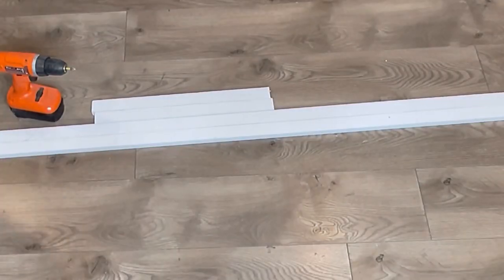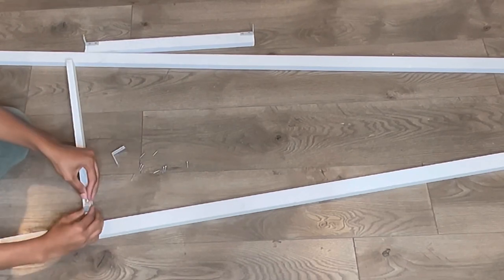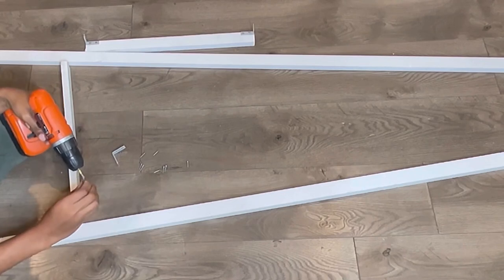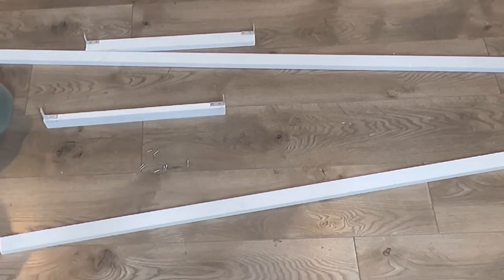Today I'll be creating a room divider. I'll be starting off by connecting an L bracket to this 6-inch piece of wood, and I'll be attaching a bracket on each end.